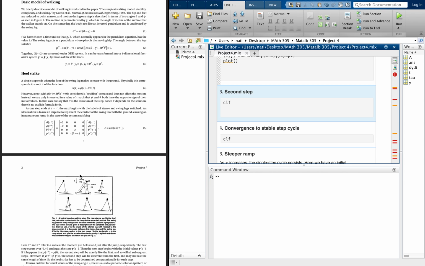What this means physically is that when you're walking, your first leg is a pivot and your second leg is a swing. On your second step, the leg that was swinging becomes the pivoting leg, and the leg that was the pivot becomes the swinging leg, which means that the angles theta and phi are going to switch around. That is what we're going to be doing with this matrix here. The first thing we're going to do is introduce y minus, which is going to save all of what we had at the end of the first step.